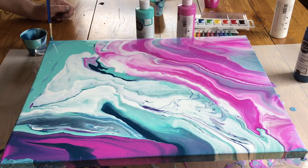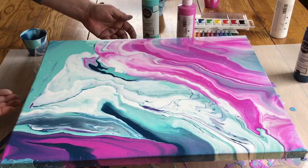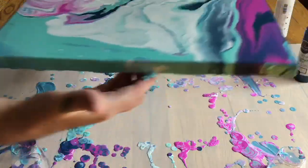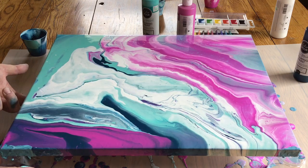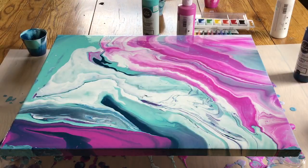I've got just a little bit on this side to touch up — other than that this side is done. Let's take a look — you can see the sides are beautiful, and that's your finished work. I'm going to set this down to dry for a whole day. It's acrylic paint so it'll dry shiny and plastic, and I can hang this up in my room as a colorful accent piece. I hope you guys enjoyed the video — this is Mr. G signing off. Talk to you again next time, bye guys!